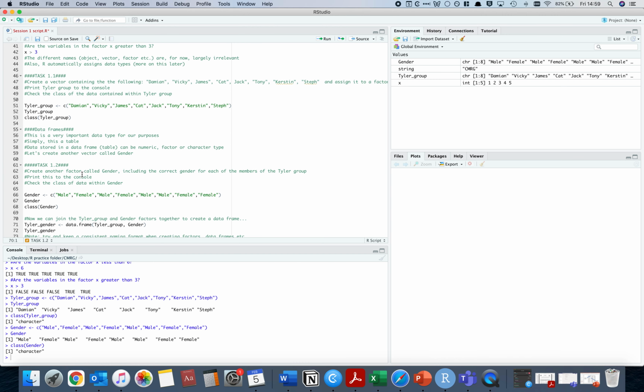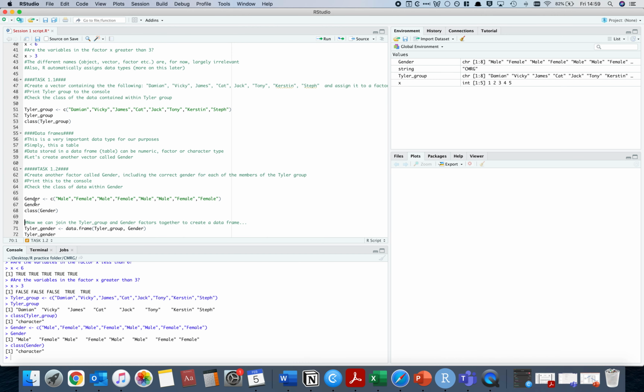Okay, so what we're now going to do is combine these two factors, the Tyler group and the gender factor, and we're going to mash them together into a table. And we do this using the data frame command. An important point here: you don't need to memorize the code for creating a data frame. Over time I think that will become intuitive, but my experience is most of the battle is knowing what to Google and then being able to interpret what you find in Google. If you're not sure how to do something, there will be tons of information online about how to do it, and a lot of it is very accessible, including really well-structured examples. So it's just a case of knowing what you want to do, getting the right search term, and then executing from there. But here we're going to use the data.frame function, which does as it says.